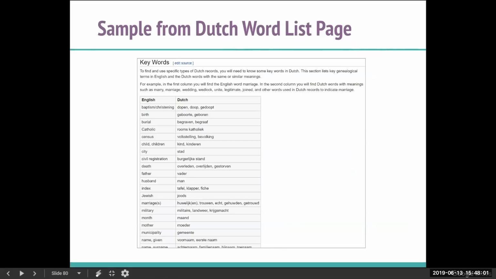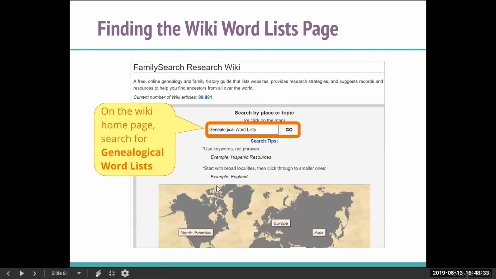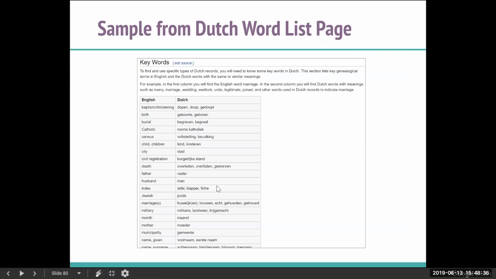Now, one thing that I'll suggest, that I found as an indexer, is that it would have been more helpful to me if these foreign words were listed in alphabetical order, because I already know the English word. What I want to know is, for instance, I come across the word overladen on a Dutch record and I have no clue what that means. Well, that's what I want to look up. But the English is listed in alphabetical order, not the Dutch. So I either have to read the whole list, which I can do, which is not a problem, but there is a faster way to find those words.